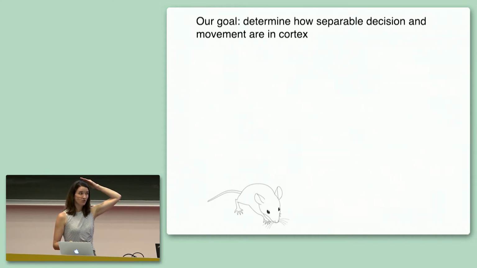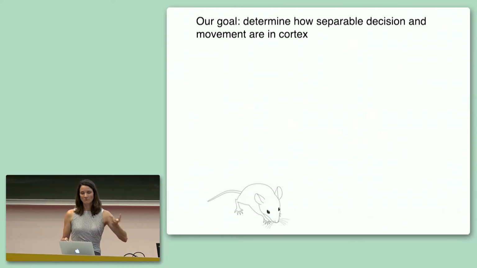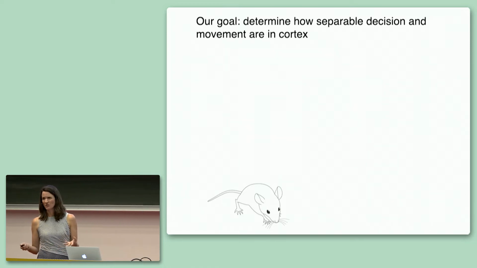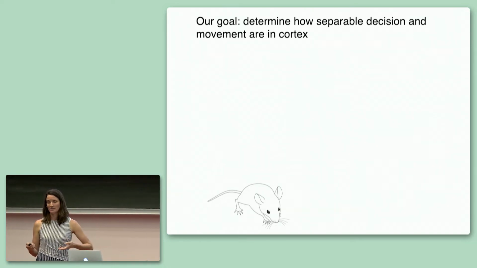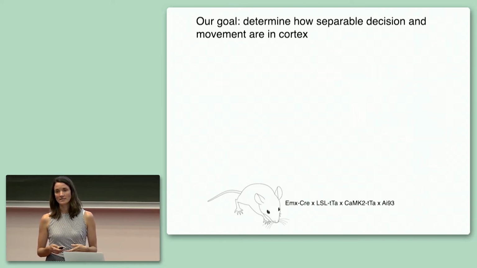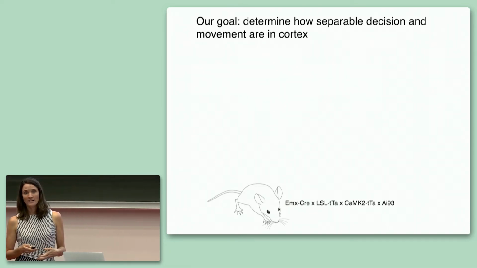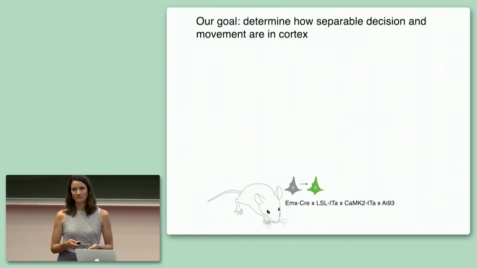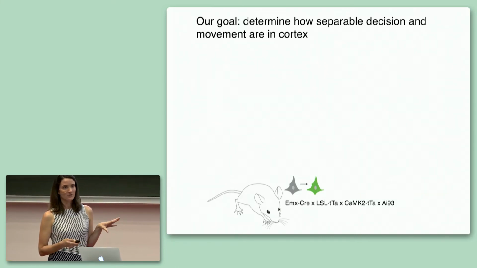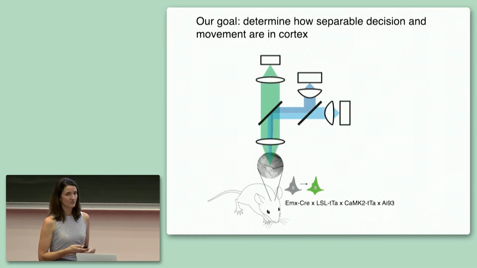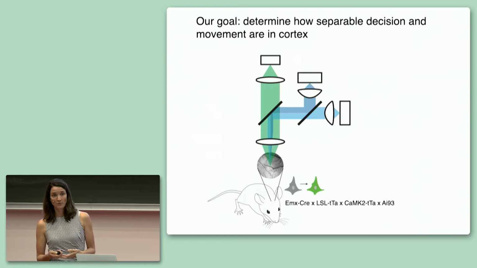We really wanted to look across the entire dorsal cortex and not restrict ourselves to one or a small number of areas, which is a more traditional approach in a lot of animal decision-making work. So what we did is we took transgenic animals that express a genetically encoded calcium indicator in all of their excitatory cortical neurons. The upshot of this genetic label is that once a neuron starts to fire, it goes from being not green to being green, and then we can capture the photons from that fluorescence with a widefield macroscope that we built.